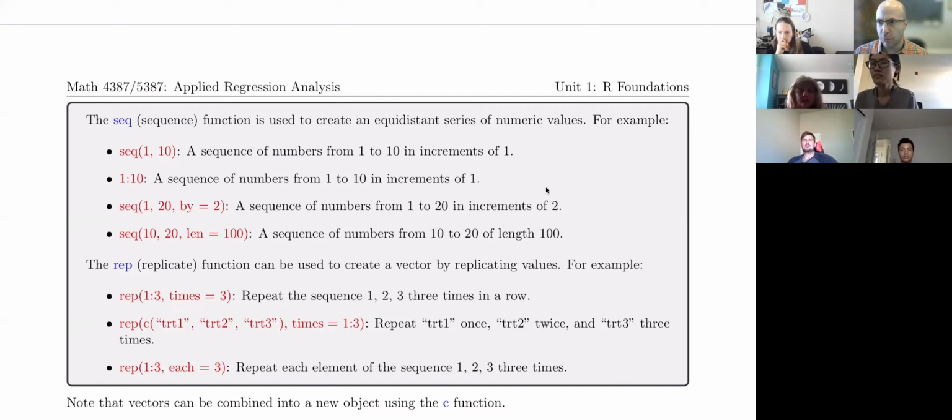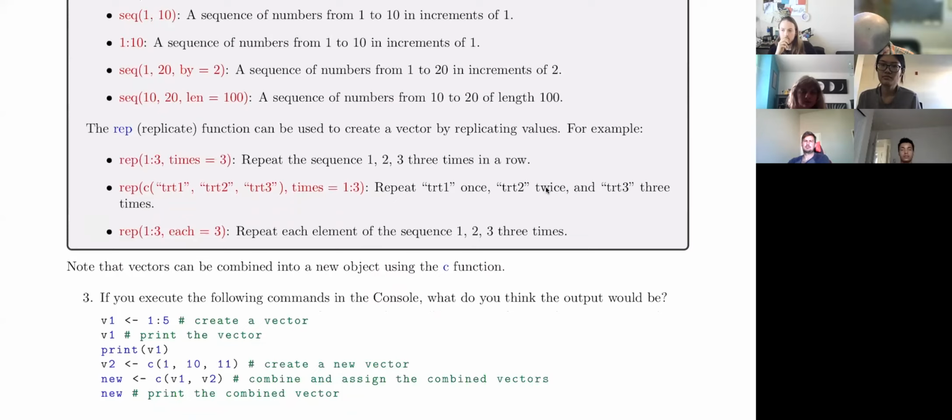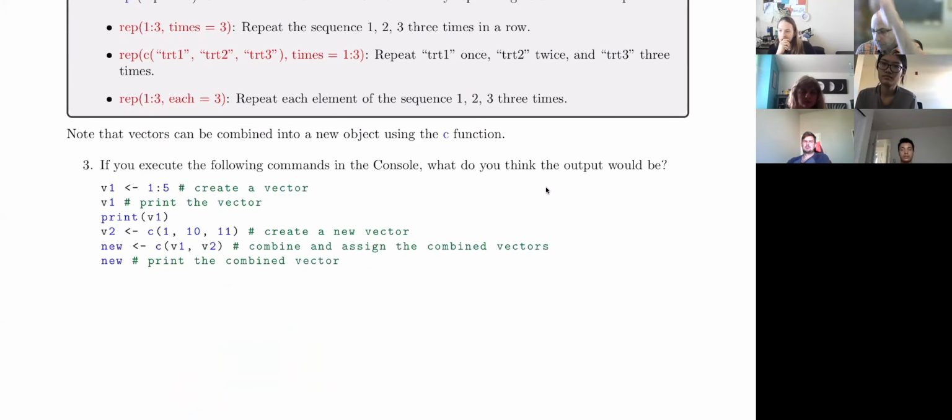So these were all working with, sorry, not integers. These were all working with decimals, right? We were working with 1, 2, 3 that happen to be integers, but they are stored as decimals. Once you've got a couple of different vectors, you can always combine those two vectors together, provided they're the same data type. If you have different data types, then you may get an error if you're trying to create a vector.